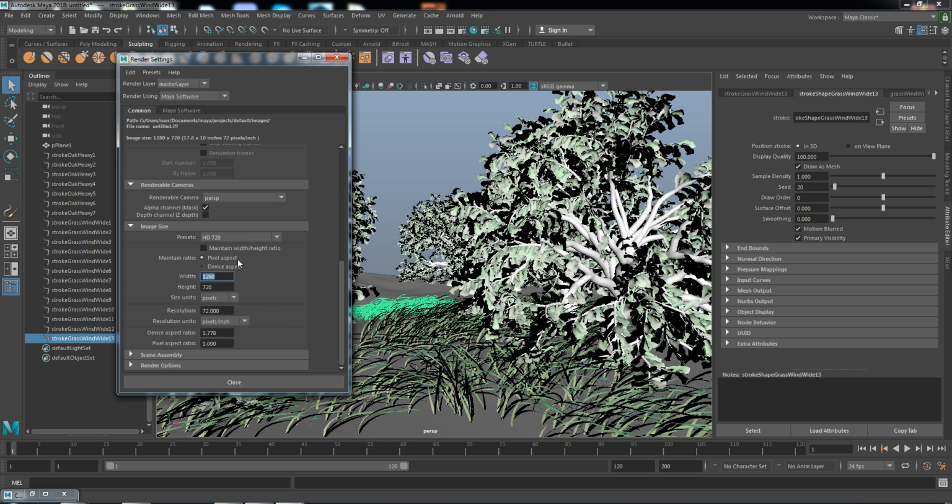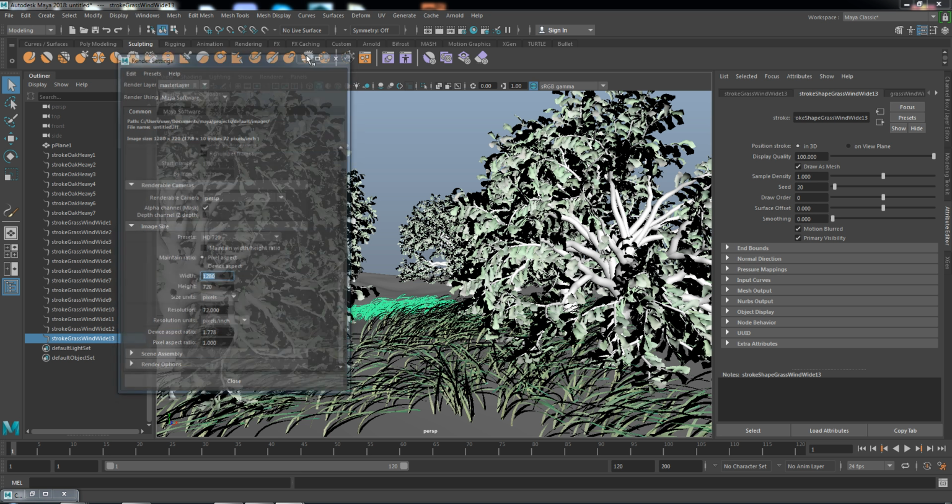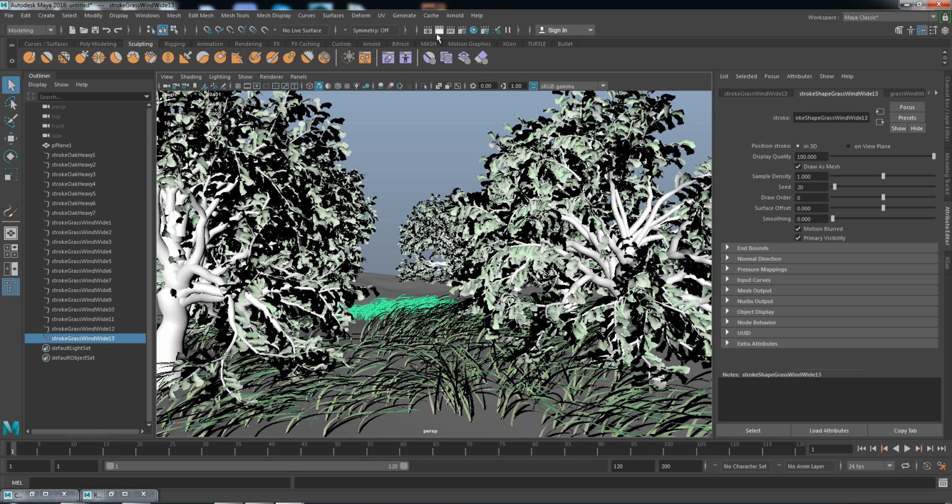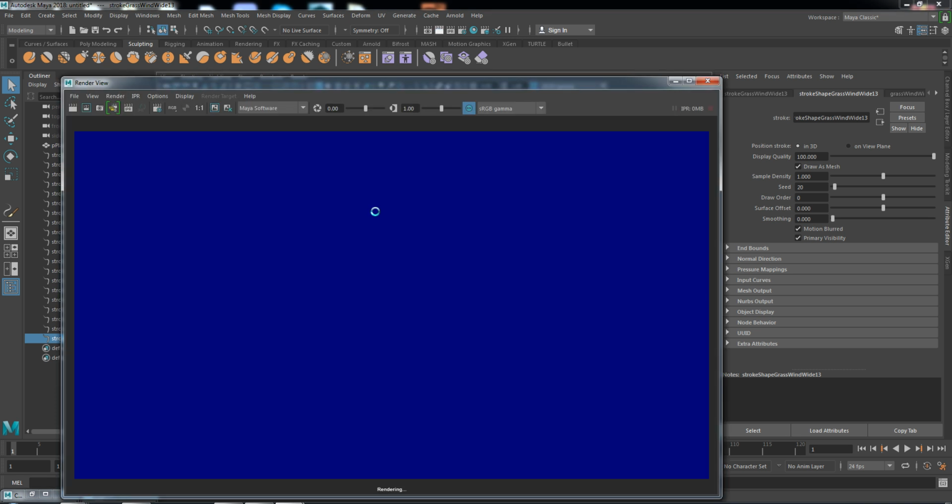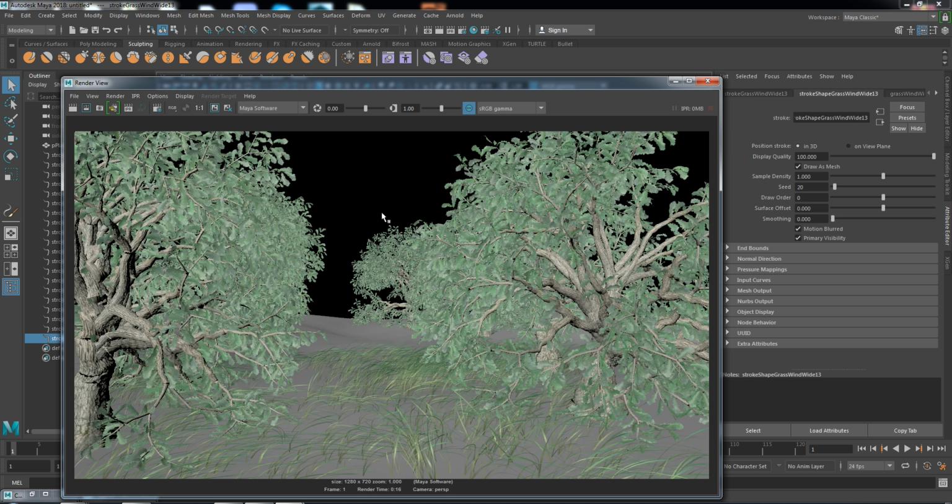I mean, you could go ahead and just type these numbers and not use the preset. You could do 1280 by 720. But essentially that's all you need to do, and then you just click this little clapper with nothing on it, just the blank clapper, and it'll make a picture of all that. And once that's done, all you need to do is save that out and email that to me, and that will be the points for the environment, and that will give you exactly what you need.